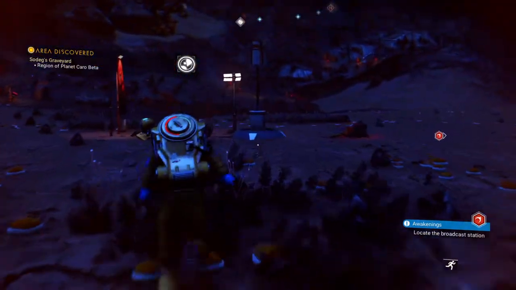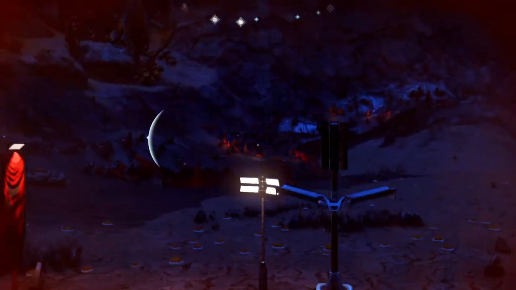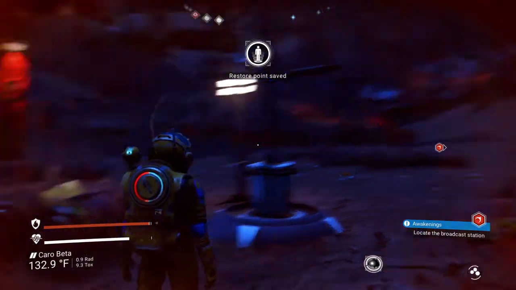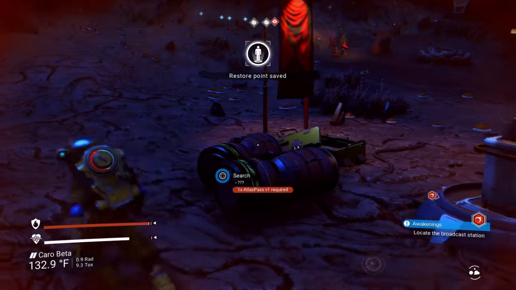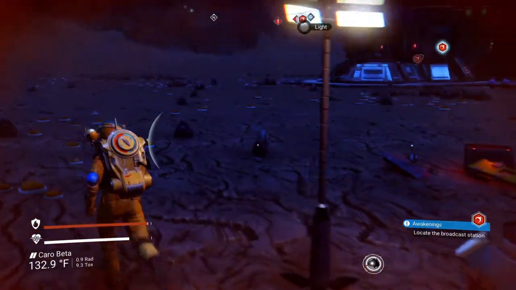It was a good thing that we had that extra uranium though, and the launch fuel, so that we can actually take off from this planet. Otherwise we'd have to be doing some farming. Don't have that Atlas pass yet, so we can't open those.